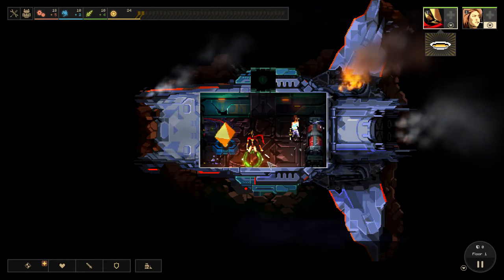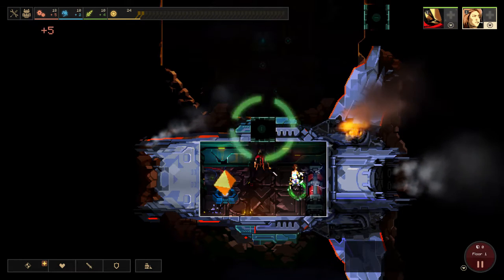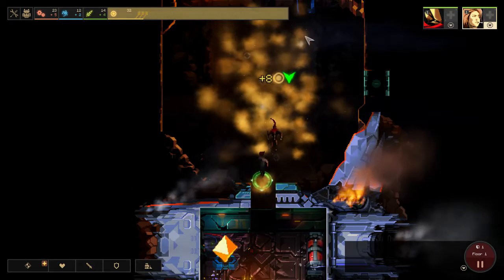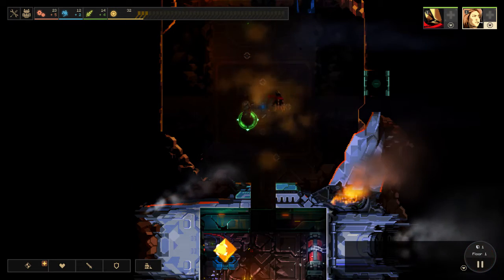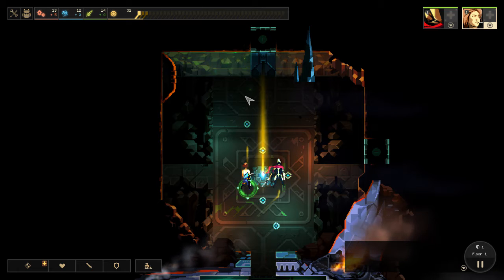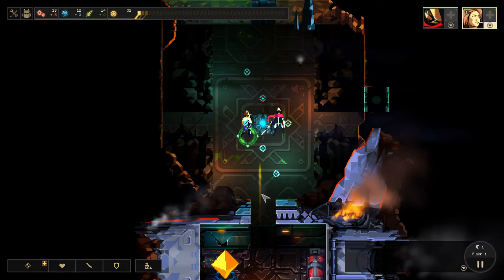But anyway, here we are in Dungeon of the Endless. Here are our two units, and our goal is to explore the dungeon and find the exit. Once we find it, we can take our core here over to the exit, and we can escape. This game has a bunch of really interesting mechanics.